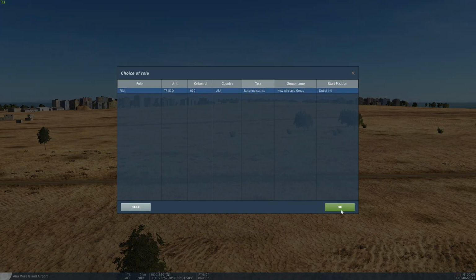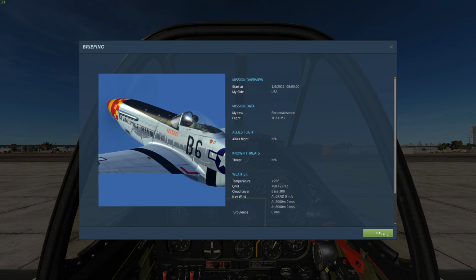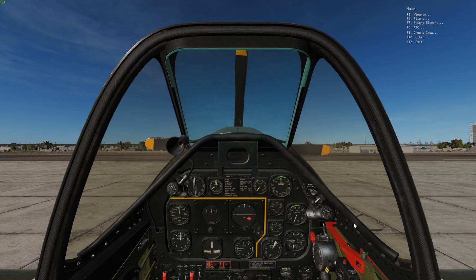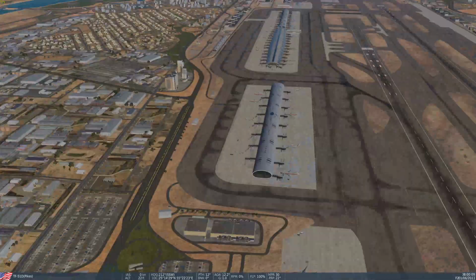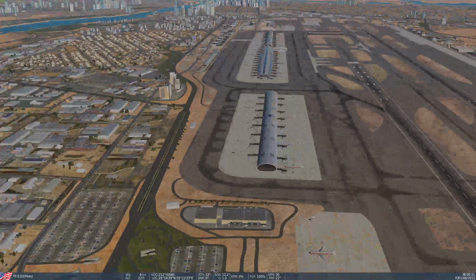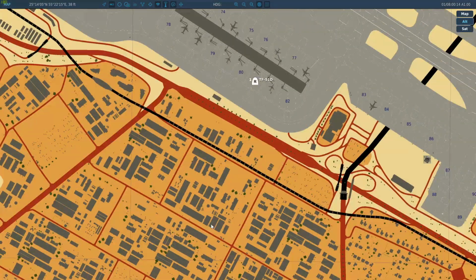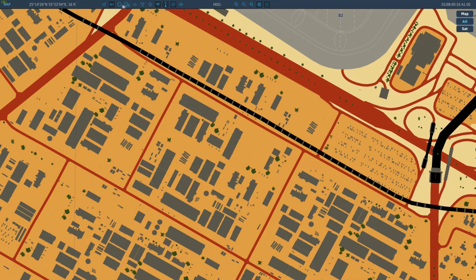So let's go into P-51 at Dubai Airport. We'll load both those scripts. And I'm going to pan out and see nothing destroyed. I'm going to go onto the map and pick a building and blow it up. We're also going to find out what type of name it is.